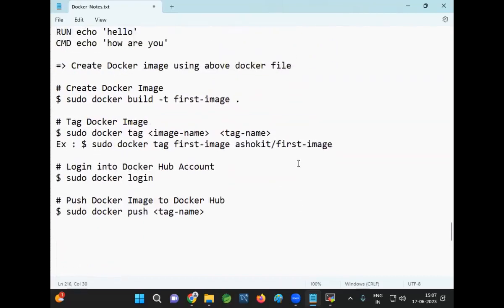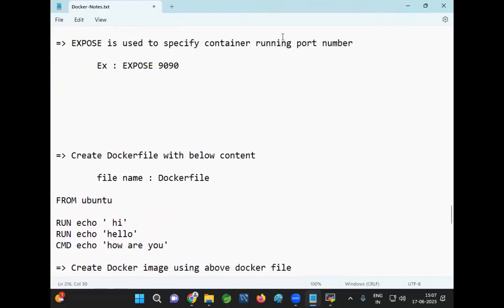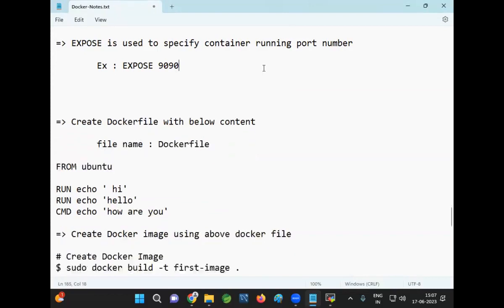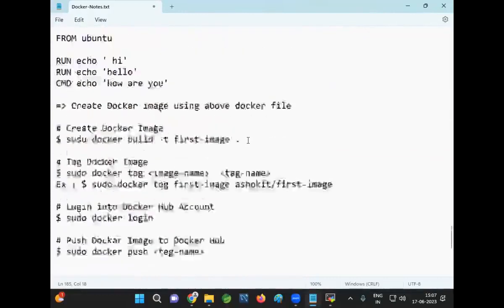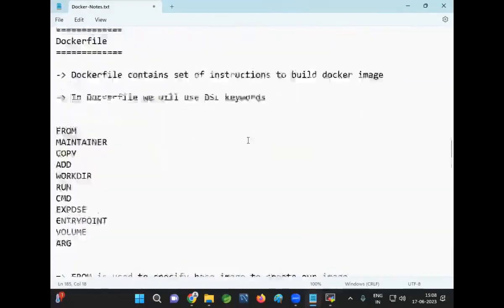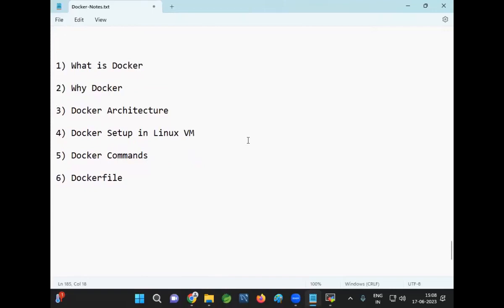Are you able to pull the image and are you able to run the image? Try to pull the Docker image and run the image and let me know. Are you able to pull this?